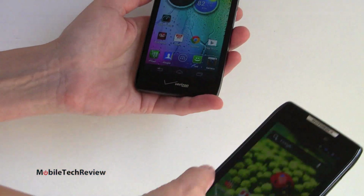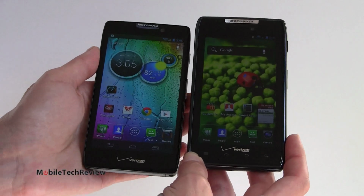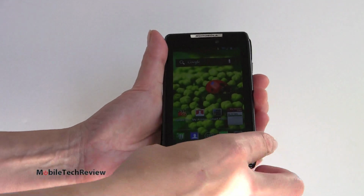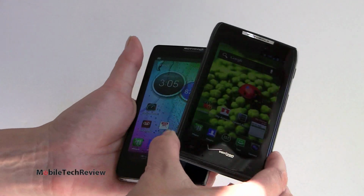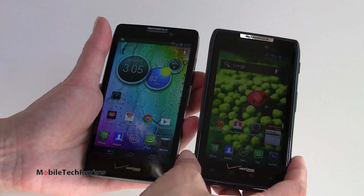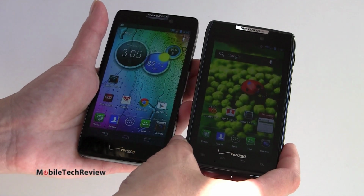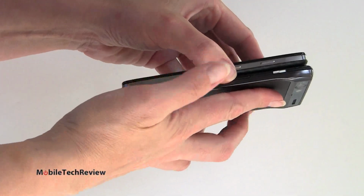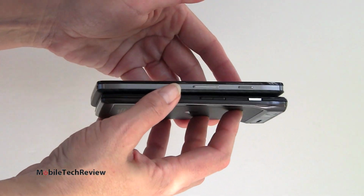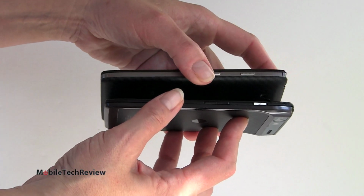And I'll show you for comparison. So here they are side by side. Really, you're looking at an identical footprint there if we put one on top of the other. Same size. Now, the original RAZR was not a small phone, despite the fact it had a 4.3-inch display, which isn't that huge. So that doesn't mean the RAZR HD is a teeny phone, but it does mean that you're not looking at anything bigger in your pocket. And from the side view, you can see similar thickness, and we've finally lost that camera hump here on the HD model.